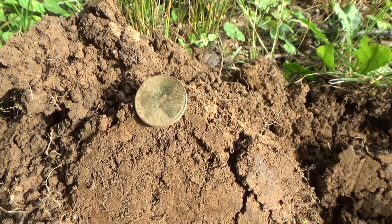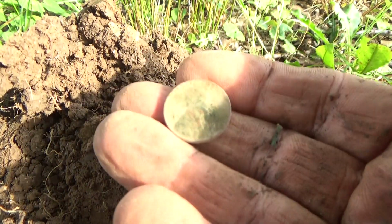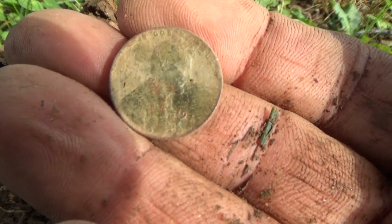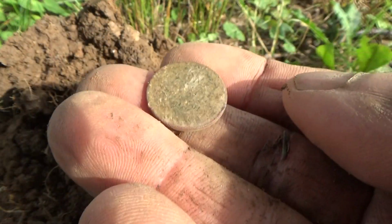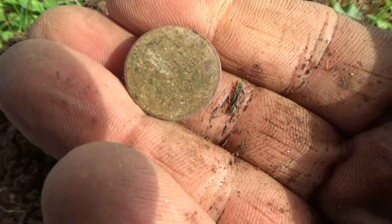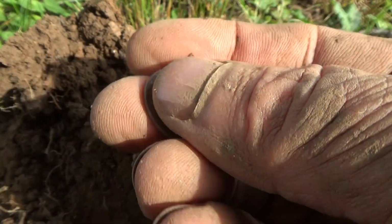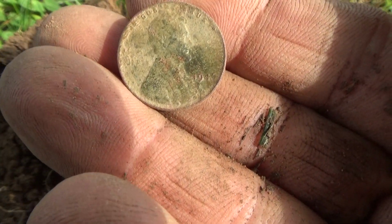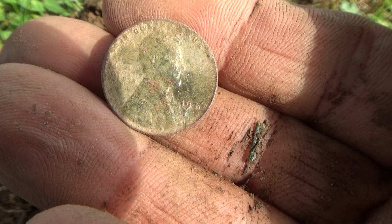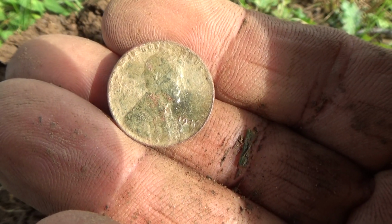We've just been out here for about 10 minutes working these curb strips, and I am on my first weedy, and that's going to be a 1946. The back of it is pretty smooth, but you should be able to make out the 1 cent on it right there. I doubt you're going to be able to see the date, but it is a 1946.